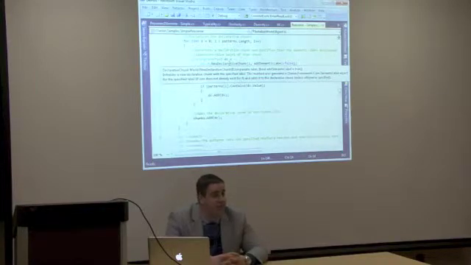A semantic label is basically just a dimension value pair that has the name of the chunk, the label of the chunk, within it.